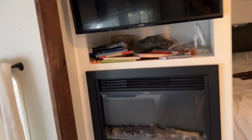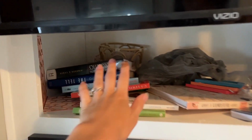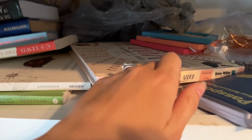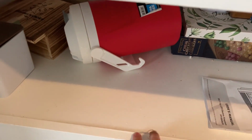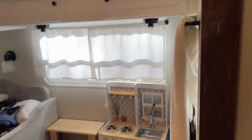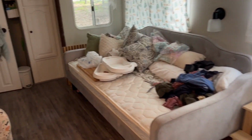If you notice, a lot of the things look strewn about. I lay my books down so that they don't fall off. These little shelves have a tiny lip, and these lips work really well for things not being able to fall out. So we end up leaving the stuff down here because it doesn't actually roll out. This slide part will come out, so I just have to keep in mind that this area will still be open, but this will all be taken up by the slide.